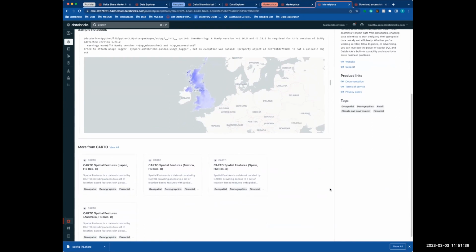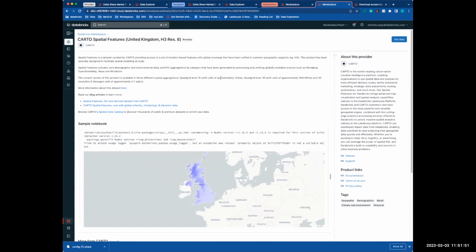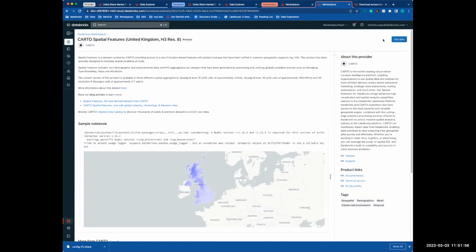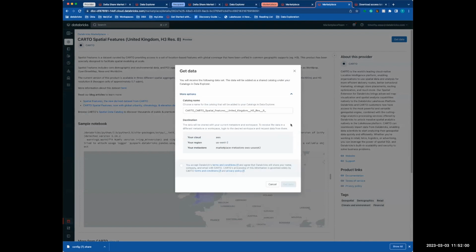Like I said, in the future iterations here, we're talking April, May timeframe, they may have multiple notebooks that they want to associate with this particular data set. And they'll be able to associate those with this listing, and you'd be able to download those sample notebooks directly. And then if you need access to this data, you can hit get data. In this particular case, this is data that they have a sample for, or like I said, it could be public data or data that they want to make free.